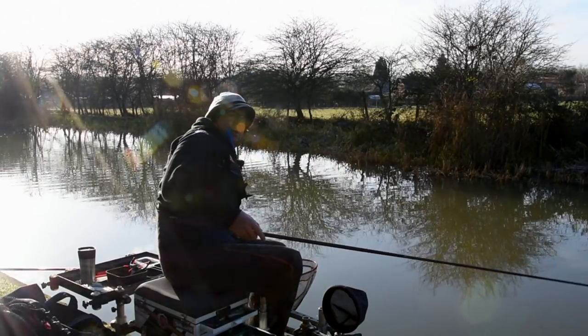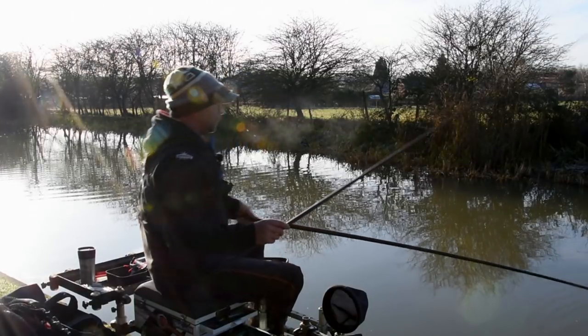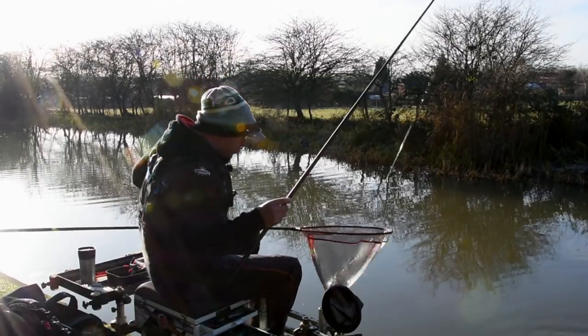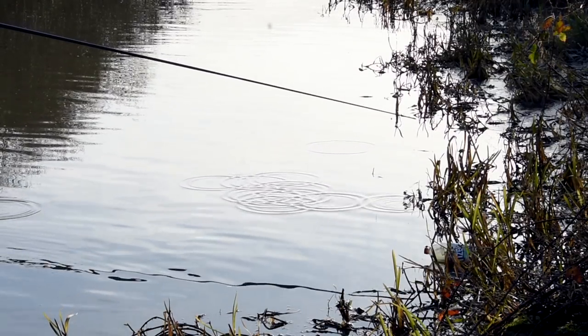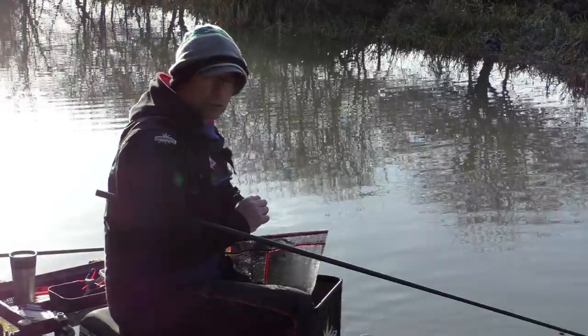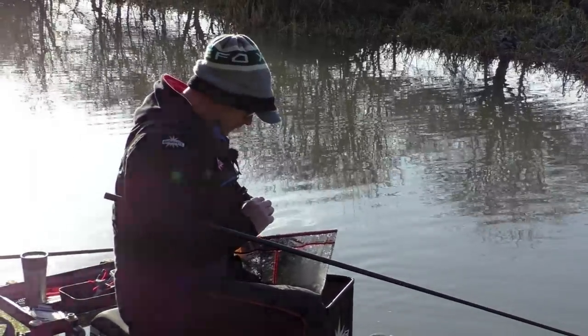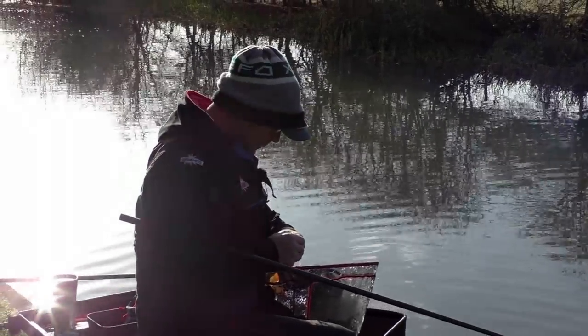Well, I'm having a great day's fishing, to be honest with you. Quite a simple day, really. Just loose feeding a few casters across. If you look across, you can see all those reeds. It's just a natural holding spot for the fish, especially when the water goes clear, they just use that as cover.